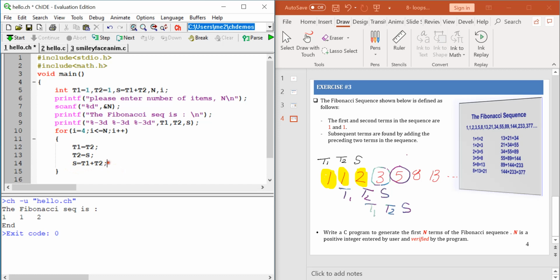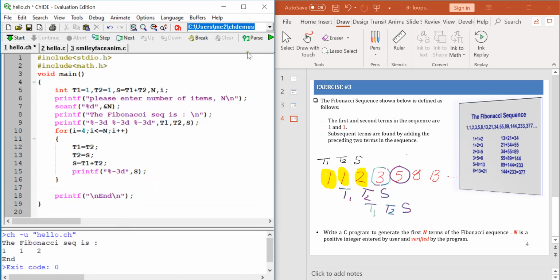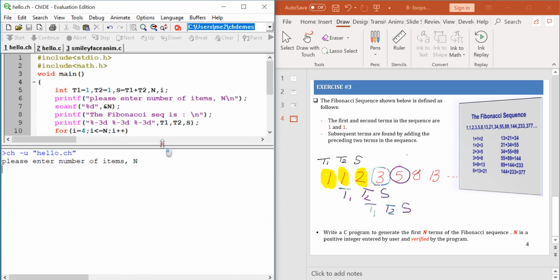Okay, and then we will print the value of sum. So let me print like this. Let me copy this one, Ctrl C, Ctrl V. No need to print 3, just one, the last sum, and here delete those, like this. That's it.